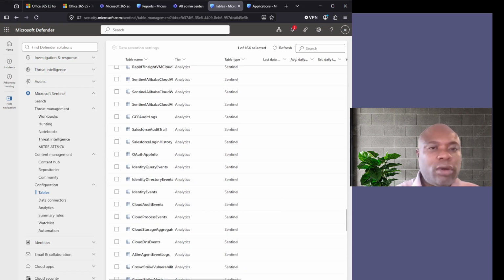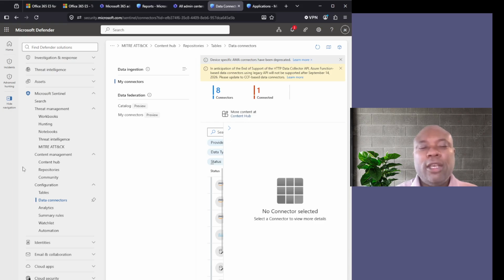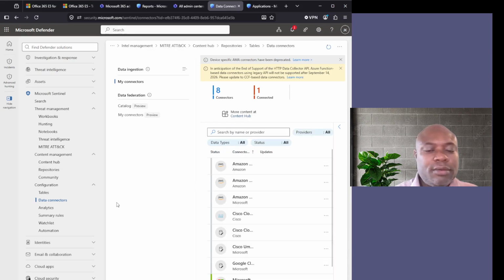Okay, so let me look at data connectors. What is a data connector, especially within the Microsoft ecosystem? A data connector is how data gets into Sentinel. It is arguably the most important configuration section in the entire platform because Sentinel is only as good as the data it receives. The connector gallery shows you every available source: Microsoft first-party, partner, Microsoft integration, and community contribution.